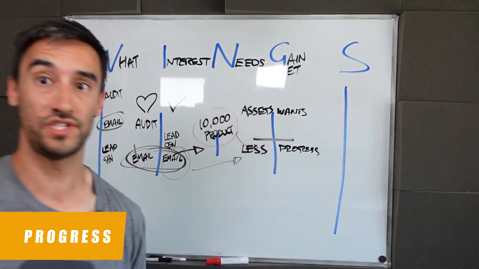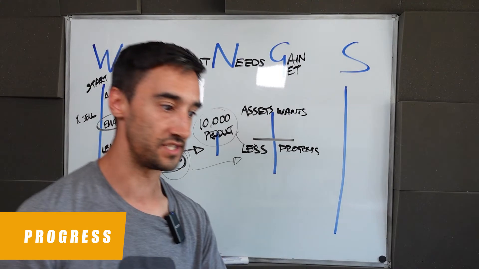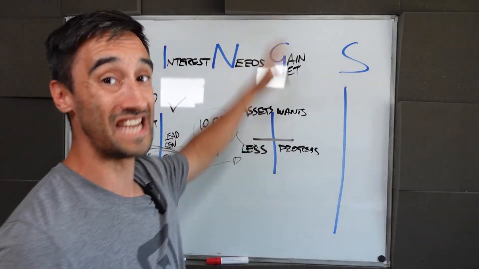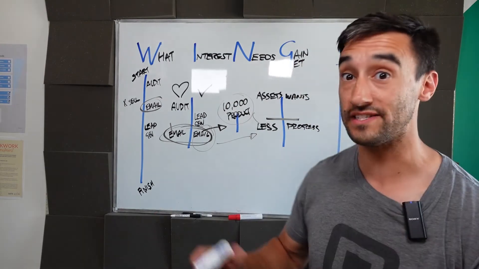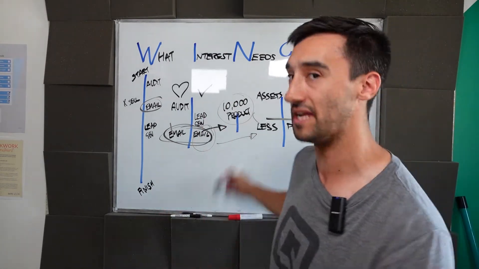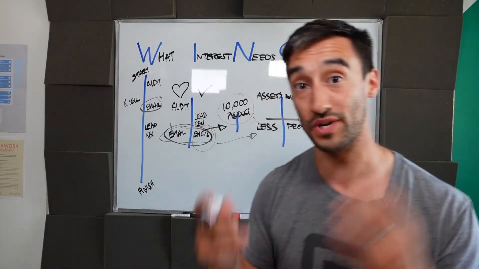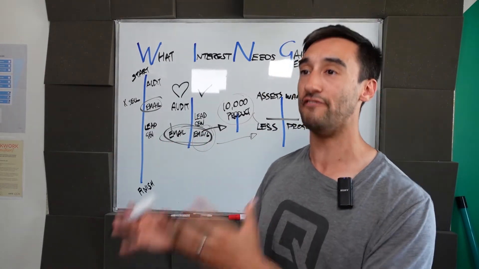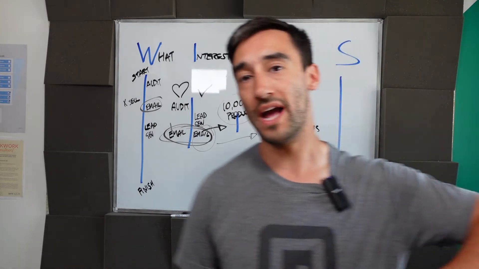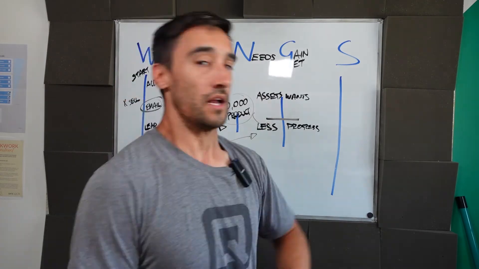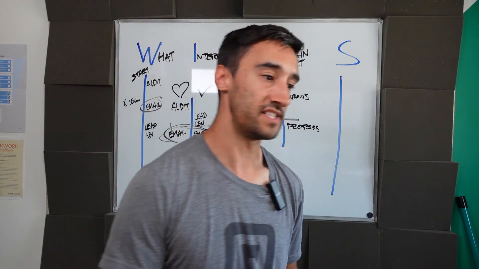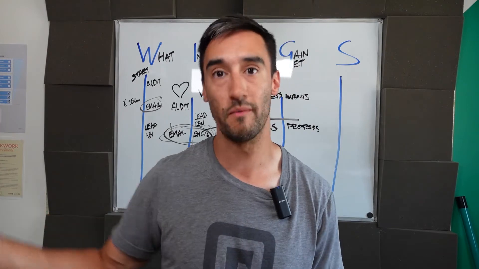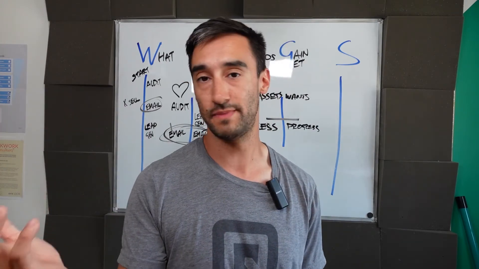And the other one is progress. What are they moving towards? What is it that they're thinking? I'm finally moving towards this. I'm moving towards that million dollar business. Now, there might be some overlaps in this, but these are just some prompts to help you figure out what is it that they actually gain from working with you. Now, like I said, one of the things they don't gain or get is a marketing funnel or some email marketing or some lead generation. We want to say to them really specifically and clearly, you will get more leads after working with us. You will have more sales in less time after working with us. Think about what increases or decreases. Again, assets or what they have less of. Clarity, for example, is not specific. Saying to someone they'll have a plan, that's not specific enough. We want to be able to say to them, you will have a plan to grow a million dollar business and take six months off a year. That's something specific that we can deliver on.